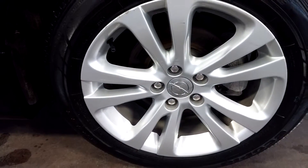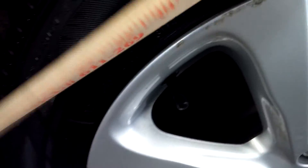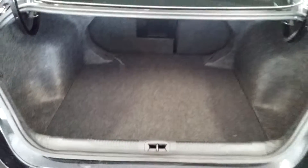Here is your rear passenger seat — as you can see, there are no holes, no tears, no rips. Here's your rear driver's side rim — there is some curb damage right there, looks to be less than an inch. There's your tire, about a third to half-life. Coming around, the trunk lid looks good. Of course, here's your rear trunk space — pretty spacious.